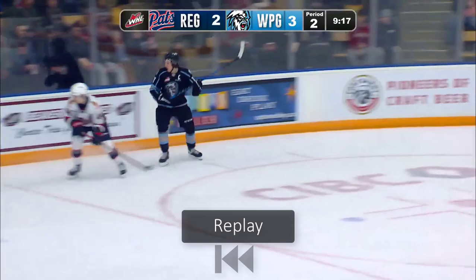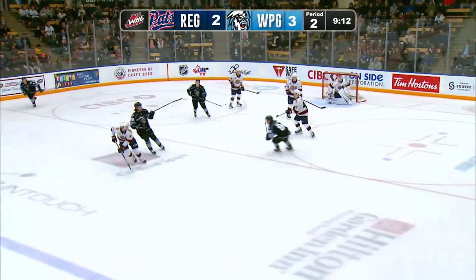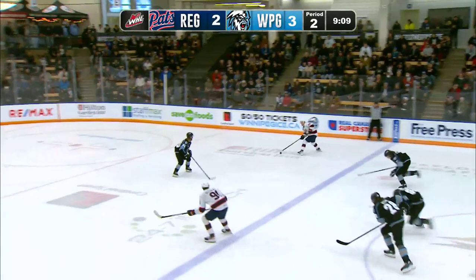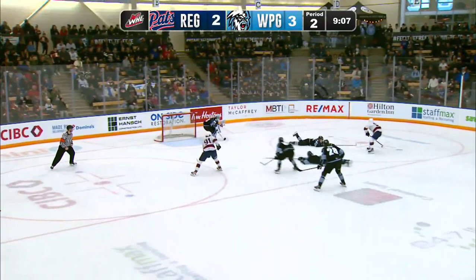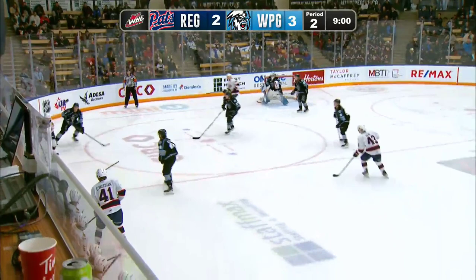This was another great manipulation sequence from Bedard. Again, it's all in the preparation. He uses the threat of the pass but also transfers his speed wide, buying time for his teammate to level with him and for the defender to slide back toward his net, which opens space in the middle. At first, Bedard keeps all his options open with his posture — he can shoot or pass — but as he sees the defender initiate a slide, he knows his best play is to attack the slot. Bedard is adaptable; he's not fixed on one play, but willing to see what the defense and the game affords him before making a move.